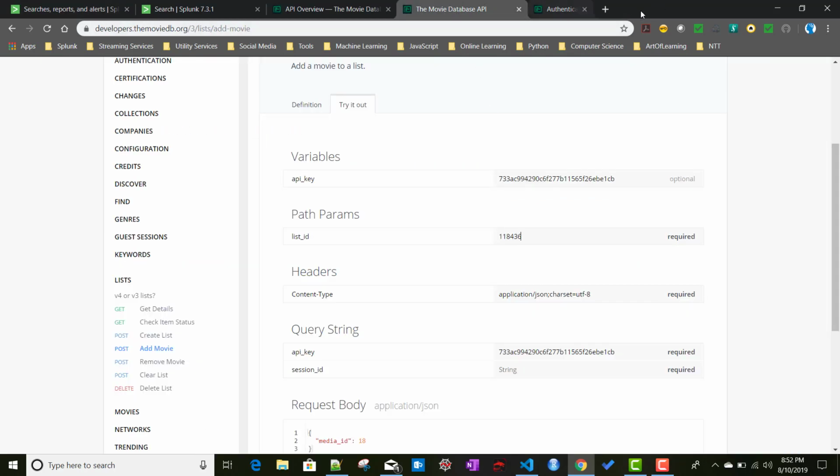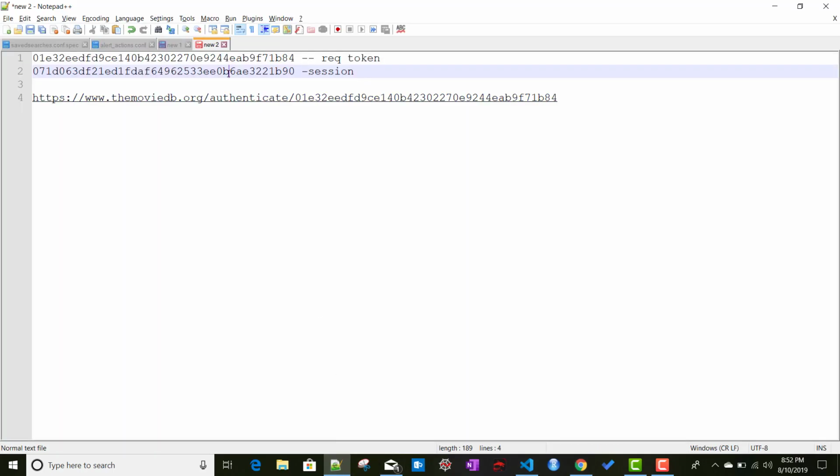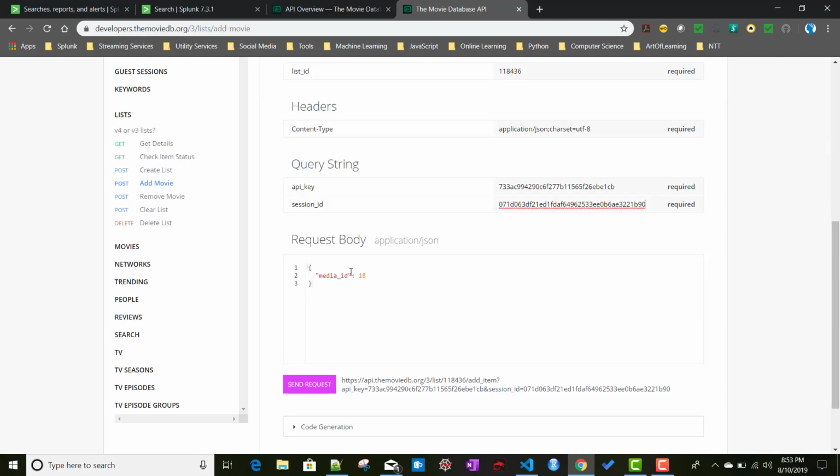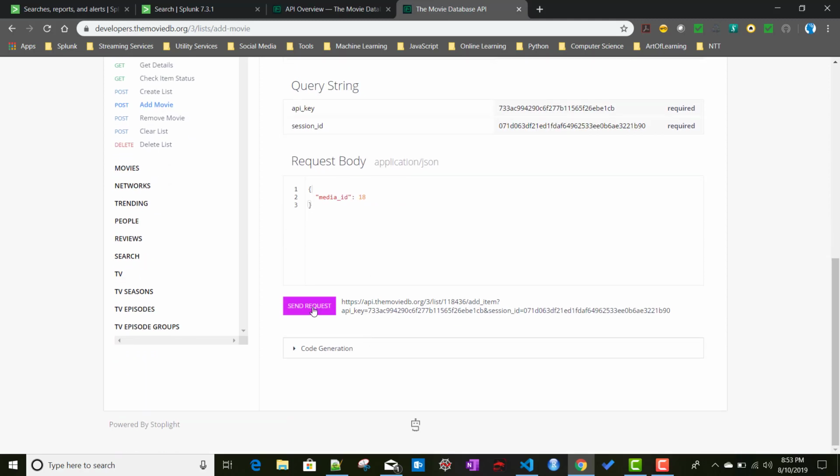I just close it. Now content type is fine, API key we have, and we need a session ID over here. So let's copy this one and paste it over here. It requires a request body, a media ID, that means the movie ID. For now I'll just keep 18 over there. I'll just send a request. Let's see what is happening.